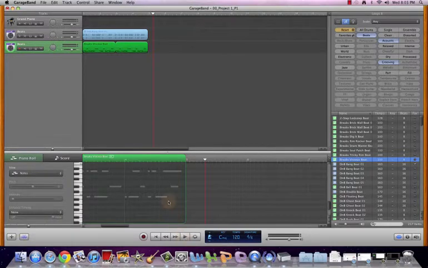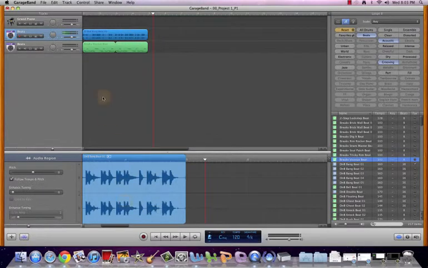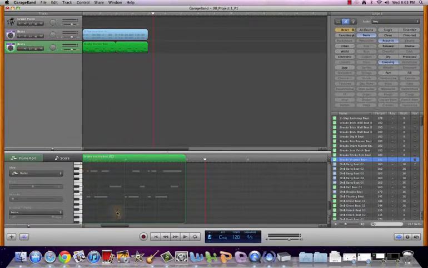So, quick review. We learned how to drag in both blue and green Apple loops. We now know that the blue ones are real audio. We know that the green ones are made up of what's known as MIDI information. They've been played in by someone on a keyboard, and we can manipulate these a little bit more than these blue ones once we brought them into the timeline. We've also figured out how we can set a favorite, having auditioned our loops.